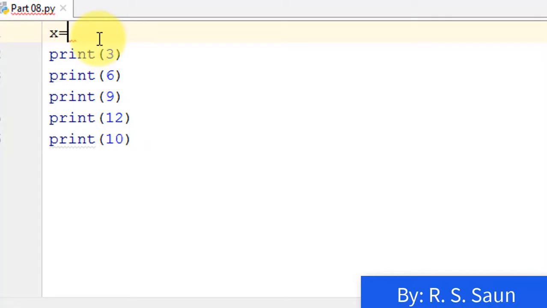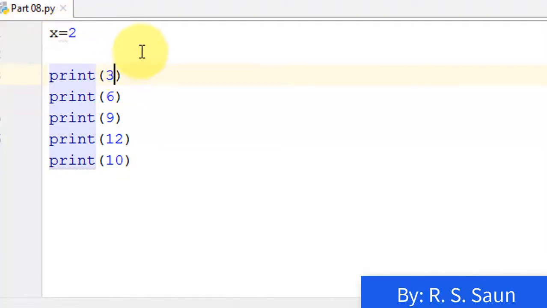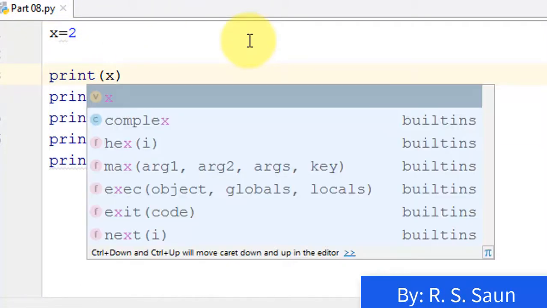So for this we are going to store a variable. Let it be 2. Okay, so this time we are going to print the table of 2, but with a different algorithm. Algorithms are steps to perform a certain task. So we have x is equal to 2, and here we are going to print this x.